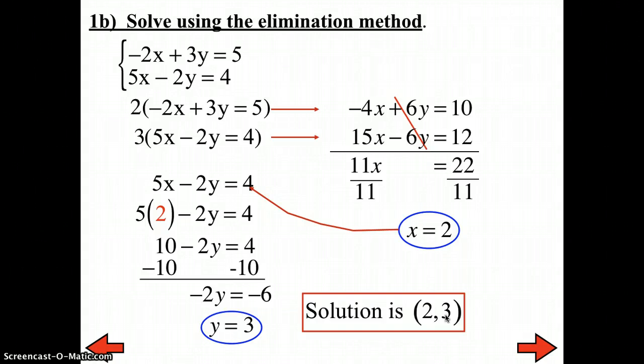Please, let's not forget that you're not done. You need to check your work. How do you do that? You will plug in 2 for all the x's, and you'll plug in 3 for all the y's in both of these two equations to make sure that they do check out. And if they do, you are successful. You've completed it correctly. But if you notice that they do not give you true statements, your answer is wrong.